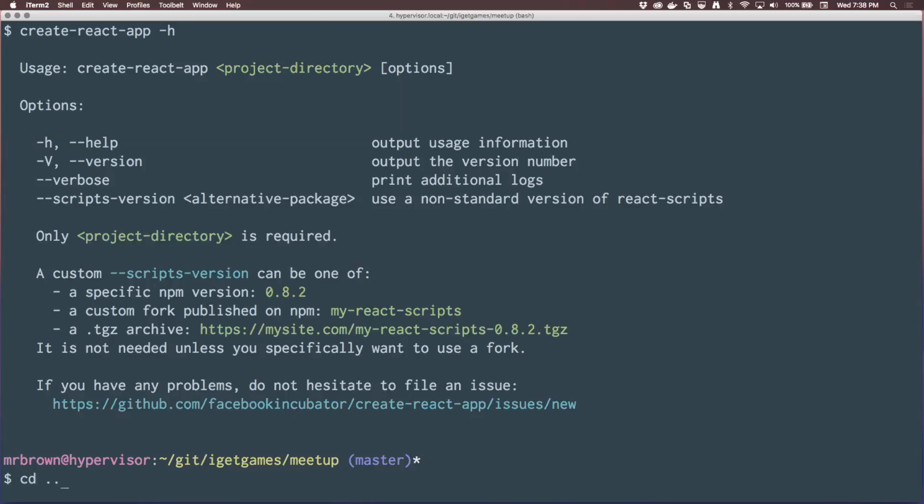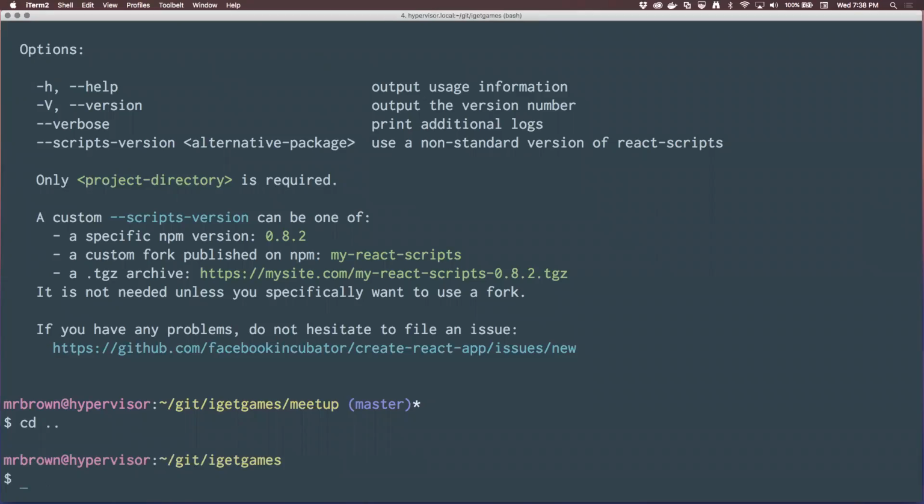So let's go back up a step, and let's use it with that command line parameter. So one caveat, and this is not like a hurdle or anything like that, but this is something to be aware of. The package that you're going to use to replace the default has to be published to npm in order for you to use it, or it has to be packaged into a tarball. That's these instructions right here. To make it easier, I just chose to publish it, but I scoped it to my own name.